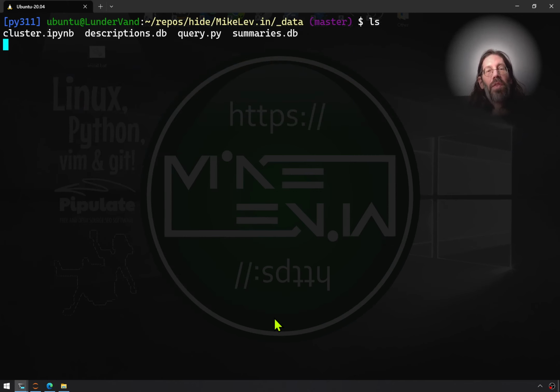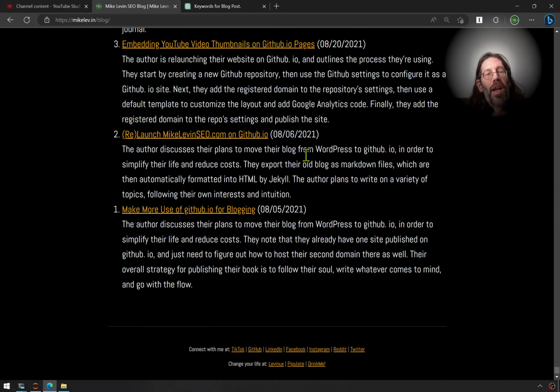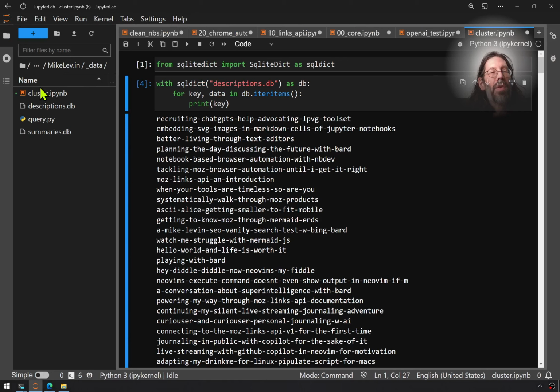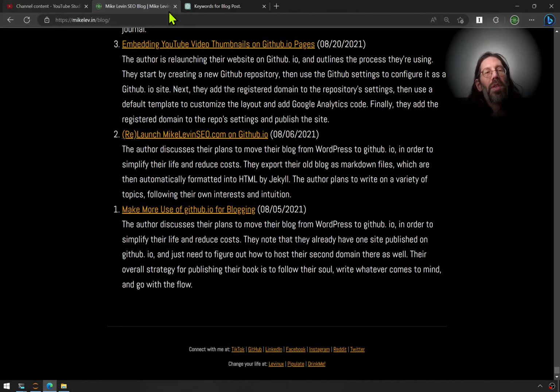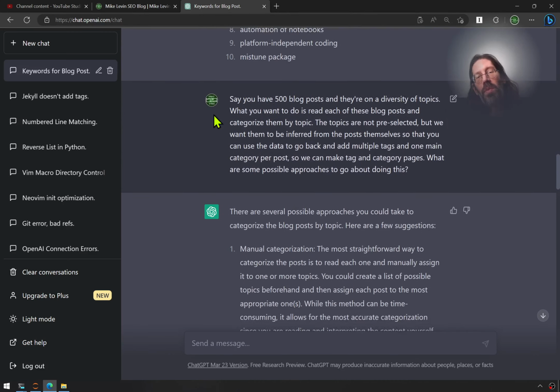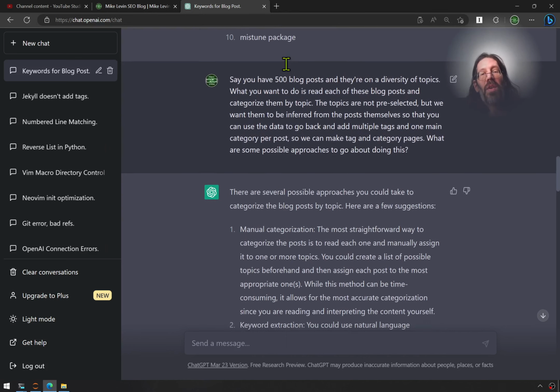So here's another view of that location from the command line. I can get to this location from the Linux command line, and that's the same as what we're looking at over here in Jupyter. So that's that same location. And I just wrote this little notebook to step through and have the primary key and all that data ready for keyword clustering, because I just asked ChatGPT for different approaches. So first I wanted to cover my bases. There are several. Okay, so it was a big prompt.